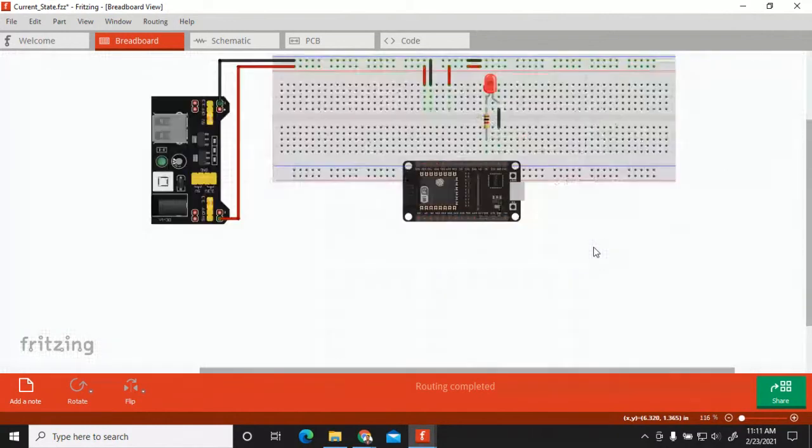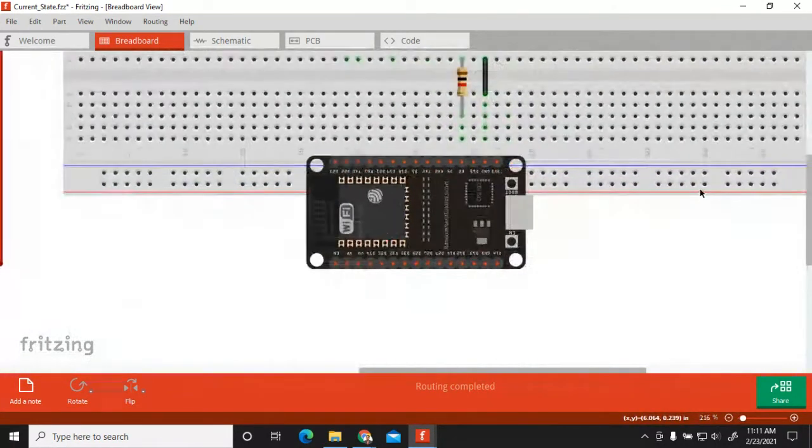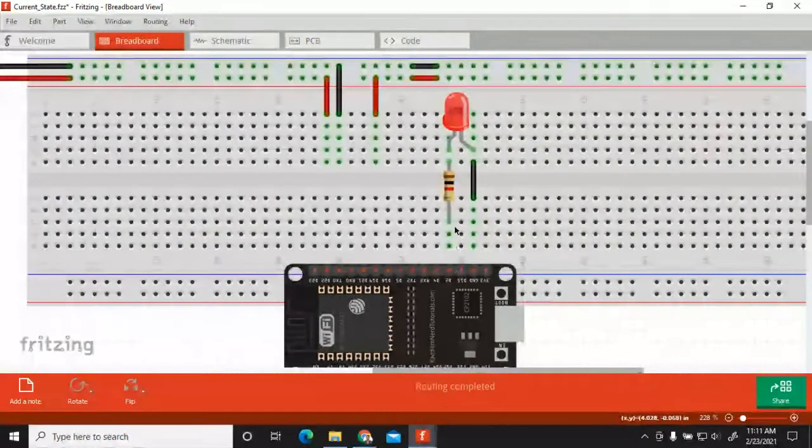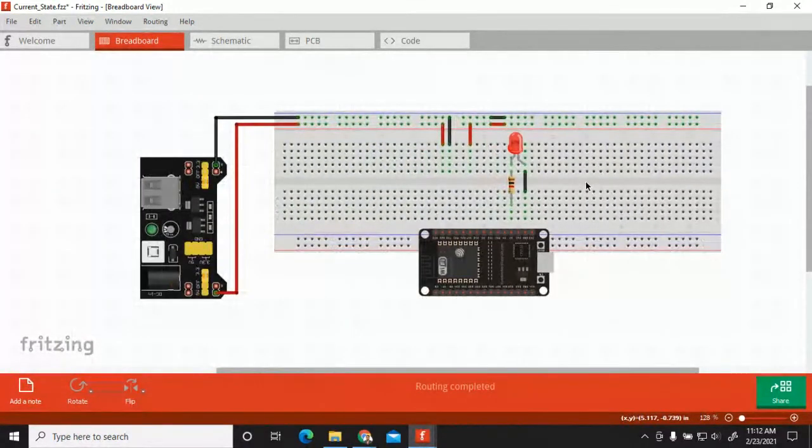So this is the main part right here. You have connected the D2 pin. This is the D2 pin, which is connected to the resistor. Then this particular anode is connected to the LED and the resistor and the D2 pin, and then the cathode is connected to the ground. This will complete your circuit. You have to power up this particular board, so that's why you have connected the positive supply to this pin, and the negative connection is to be applied to this pin.